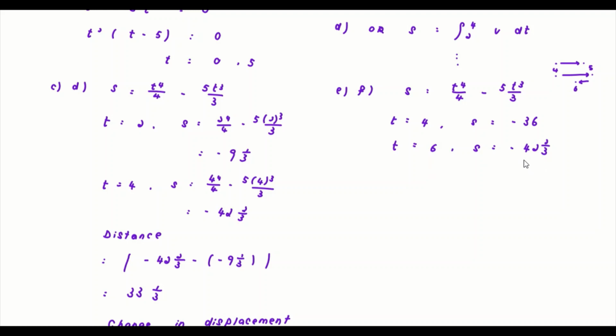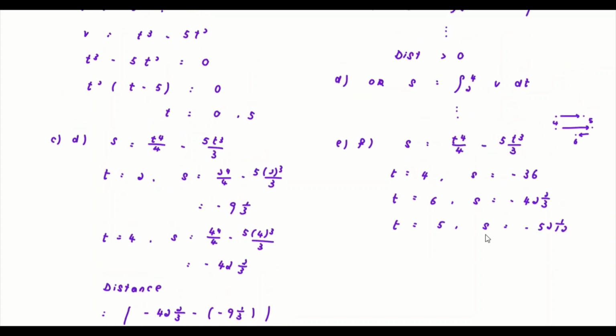So what's the problem here? The problem here is that we don't have 5, right? So in this question, we need to find out what t equals 5 gives as well. When t equals 5, our S will equal negative 52 1/12. So by having this, it proves that your assumption is correct, because you see this one is the furthest point, then after that it comes back, right?